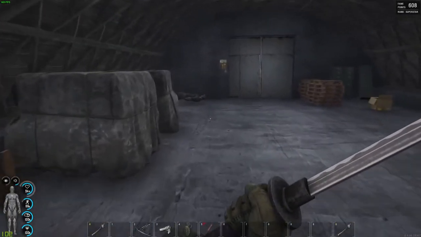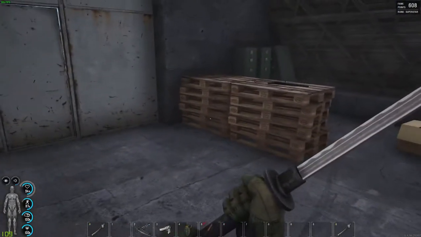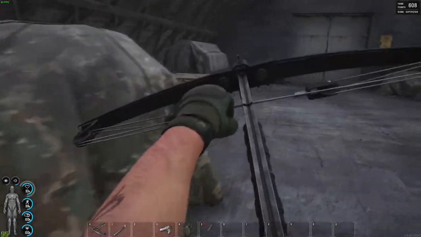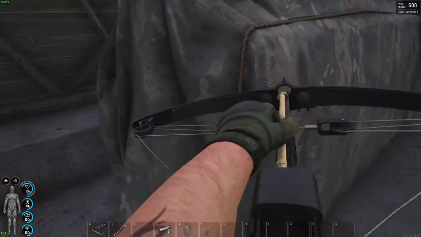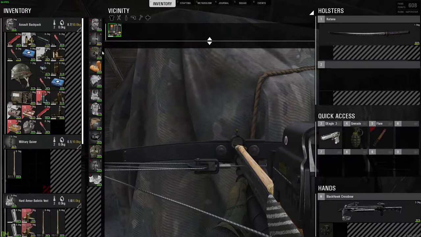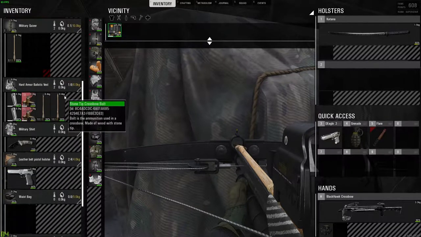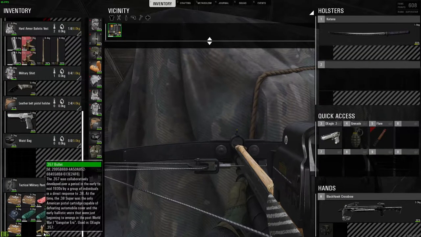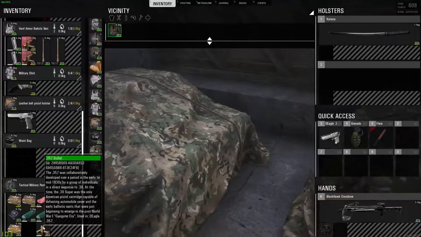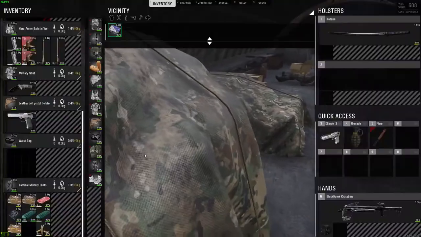Just gonna go ninja warrior. Katana, that dude. Gotta do what you gotta do. 357. Where did that go? Okay. We got a good bit of 357 ammo, so we might just end up using that at the end after we get done searching everything.